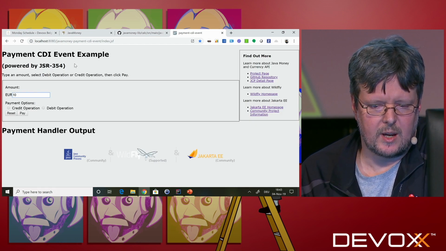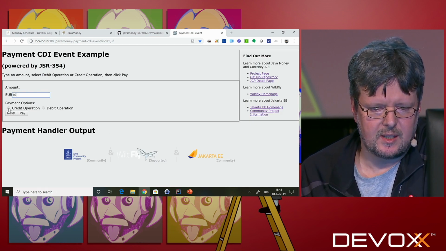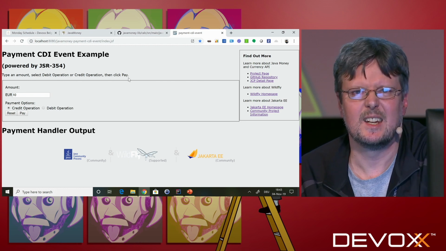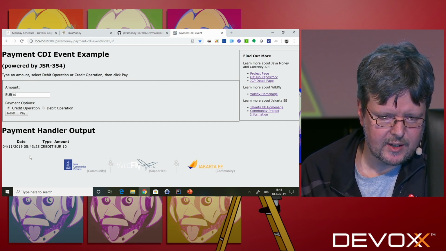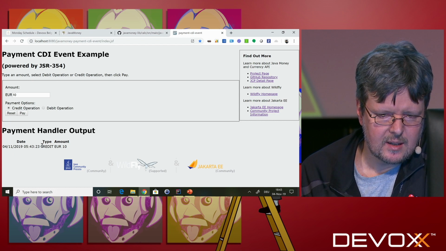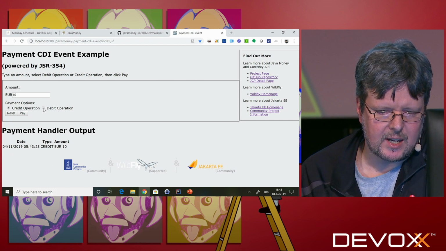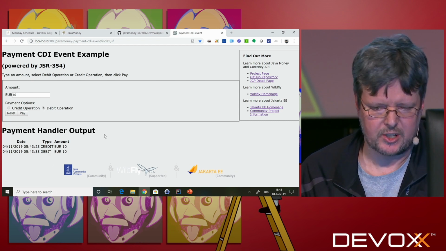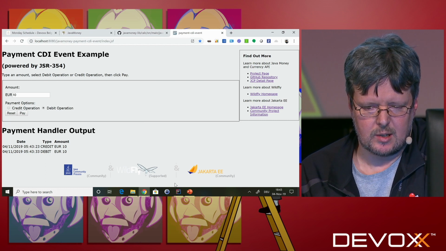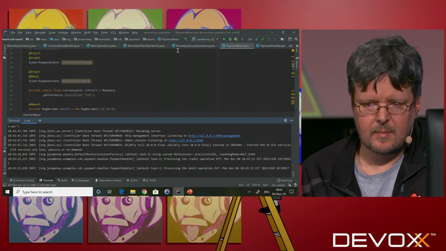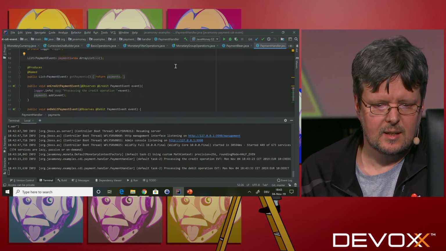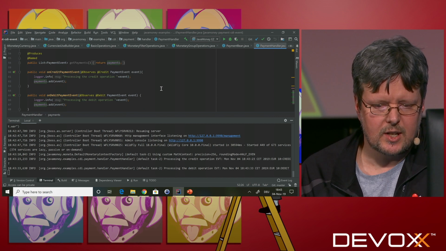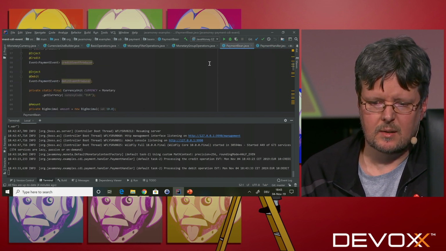Yeah. So this is very simple. Most of it has been defined by Red Hat a little while ago, so it's not very nicely appealing, but it shows what it's supposed to show. So first of all, we have a credit operation, and the amount is formatted using the money JSR, and we can also do a debit operation. There's not much more that you can do here, but you will see here in the payment handler that it uses the JSR under the hood in the payment bean.